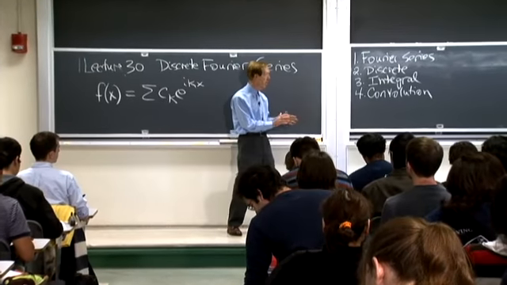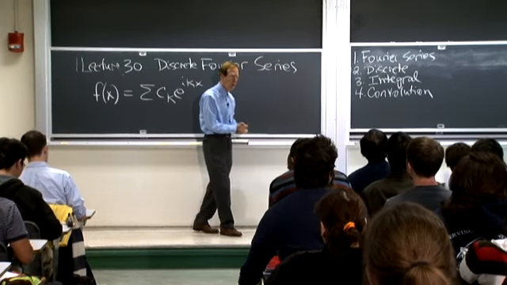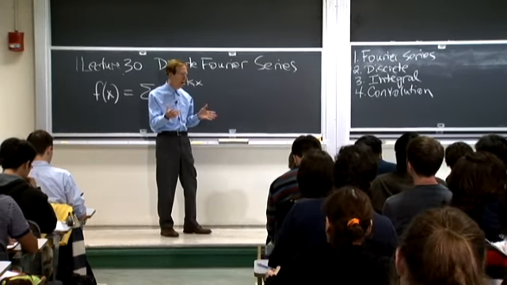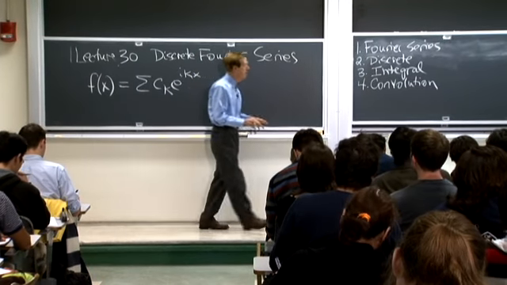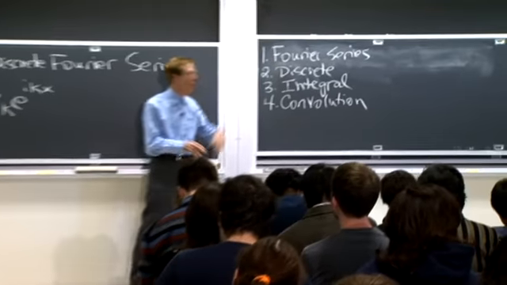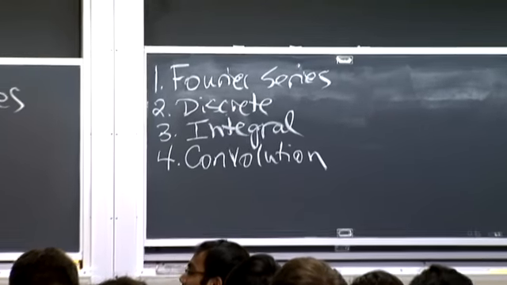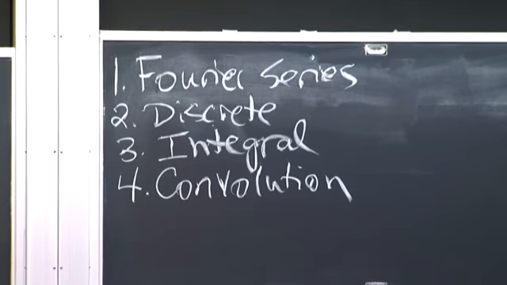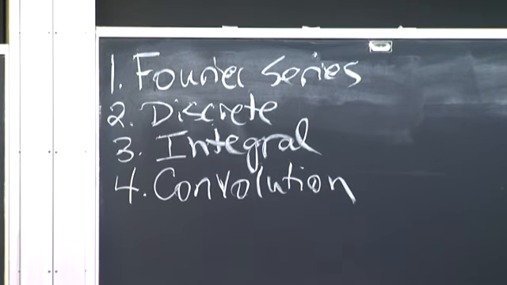So, I thought I'd quickly list the four central topics for the Fourier part of the course, and I would guess that there'll be a question on each of those four in the final exam. And we covered 4.1, Fourier series. I don't plan to do discussion in 4.2 of other series like Bessel and Legendre and so on. If I can, I'll come back to those in the very last lectures.